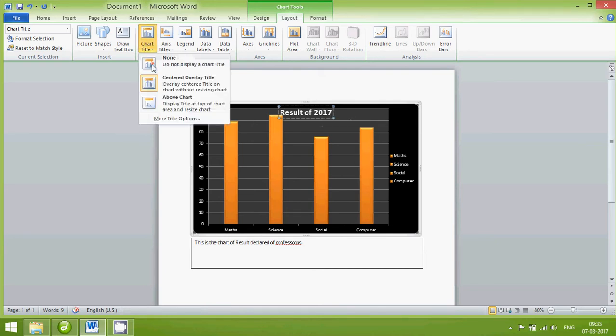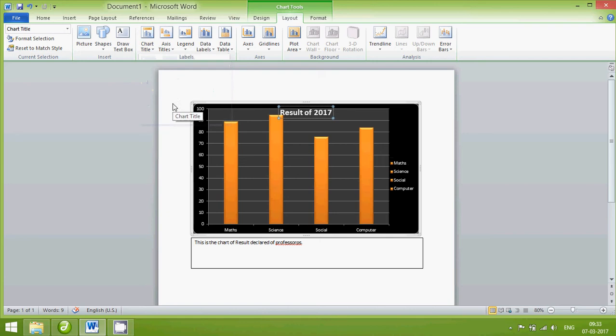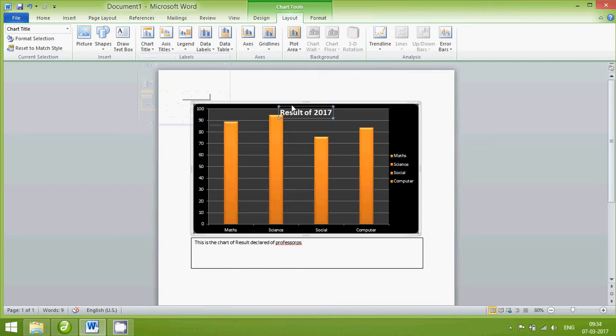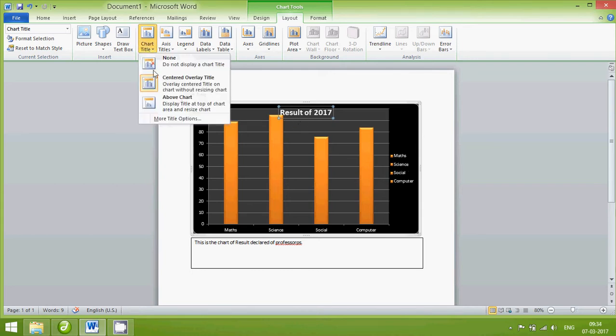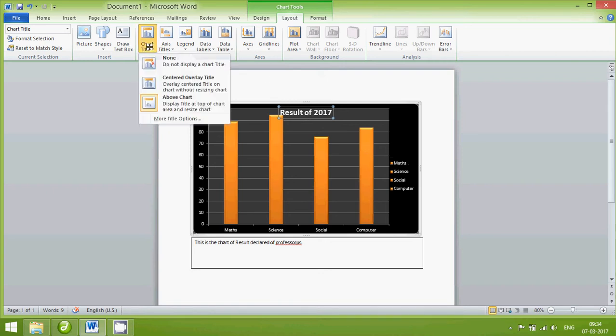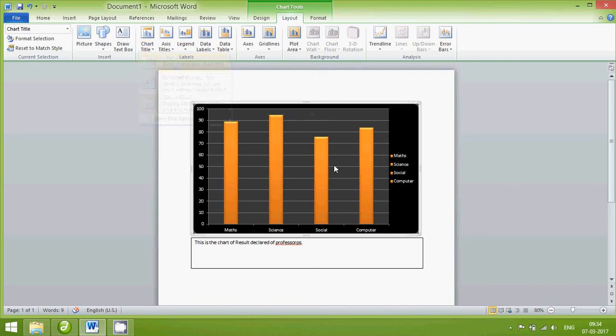You can set it also above chart. Centered overlay will appear on the plot area, and above chart will appear above the chart. And if you want to remove this chart title, then select the none. The chart title will be removed.